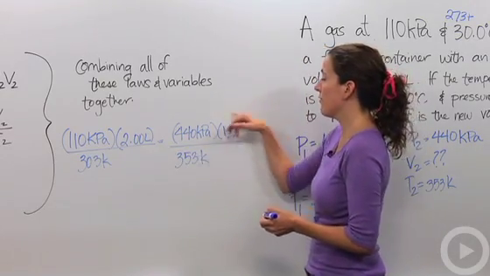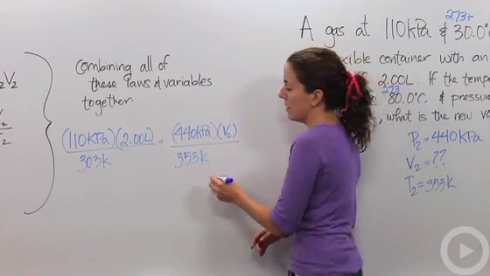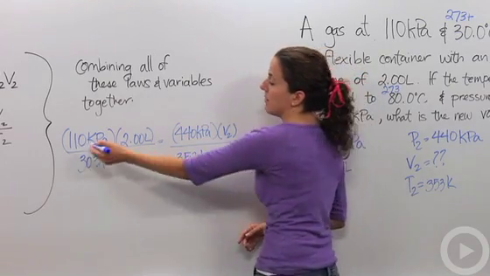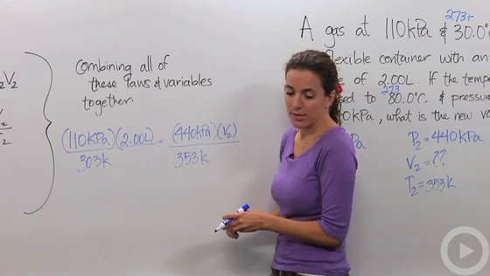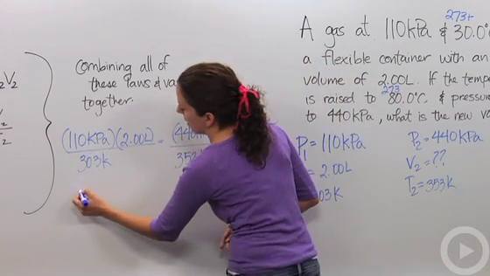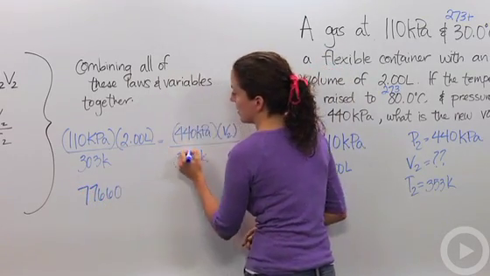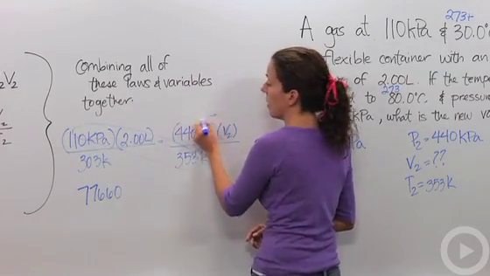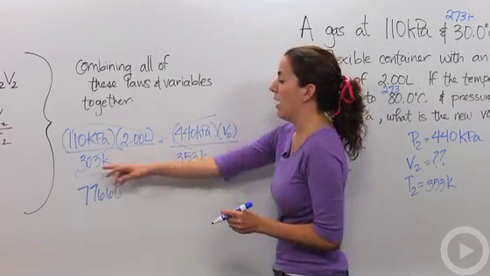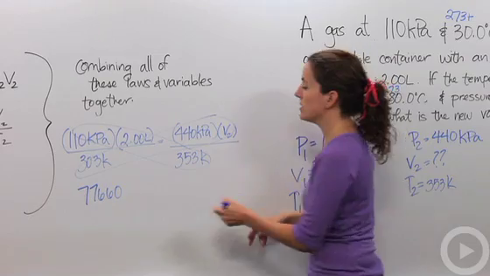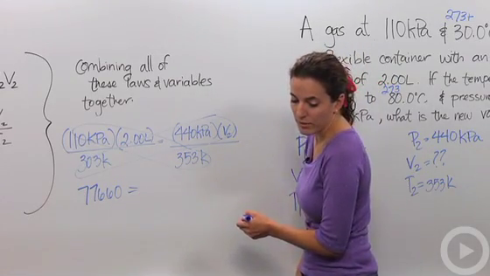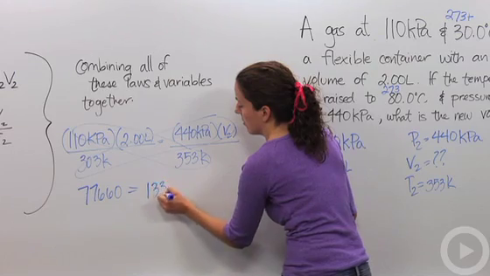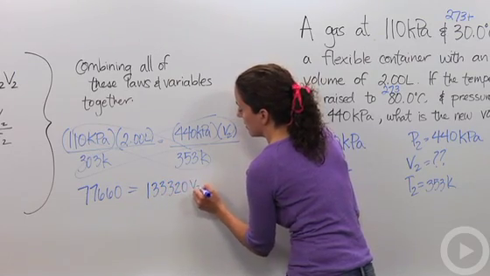Okay, when I'm looking for a variable, I'm going to cross multiply these guys. So I'm going to say 353 times 110 times 2, and that should give me 77660, if you put that in your calculator. So I just cross multiply these guys. And then cross multiply these guys. 303 times 440 times V2 gives me 133320 V2.